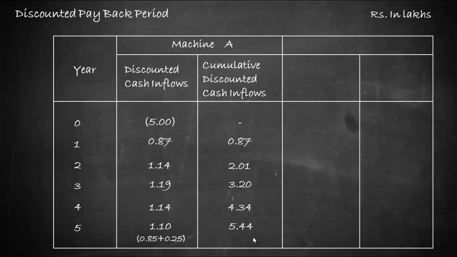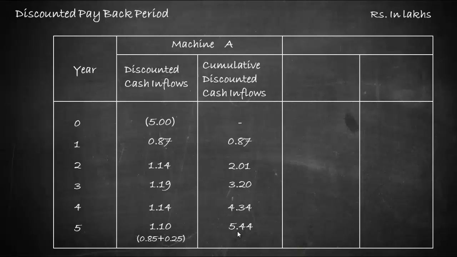So why had we come till 5.44? Why were these cumulative cash flows carried till 5.44? Because we are concerned about the discounted payback period. That is the period at which the cumulative cash flow touches the initial investment. Initial investment was 5 lakh, and here it is 5.44. That is, it has crossed 5 lakh. So the discounted payback period is between 4 and 5 years. We are concerned about exact 5 lakh. So we have to find at what period, it may be somewhere in the beginning of 4 or beginning of the 5th year, or it may be between 4 and 5 years. We have to see that.